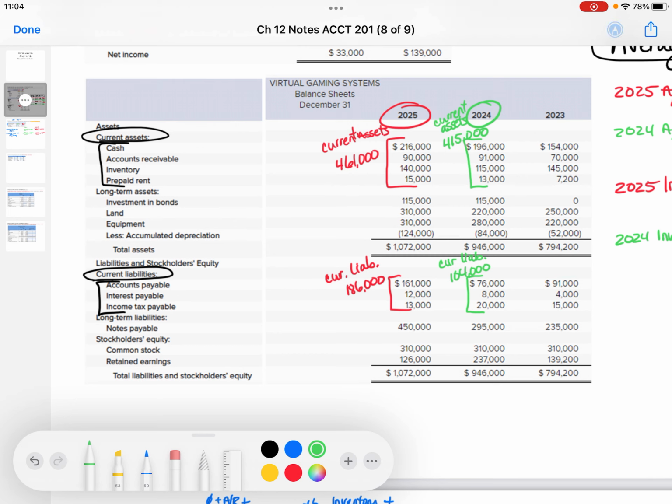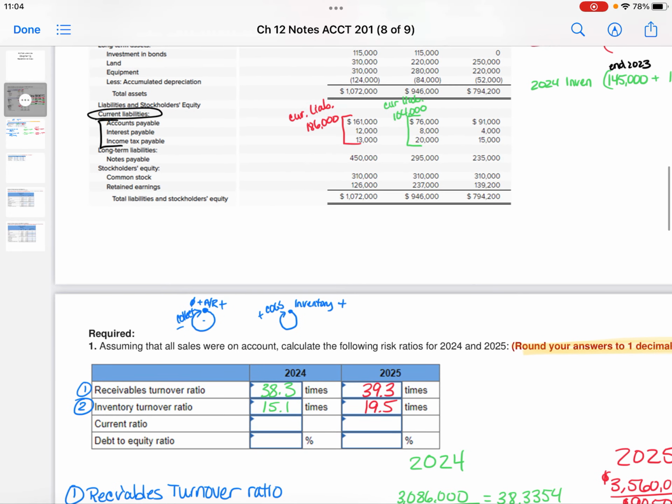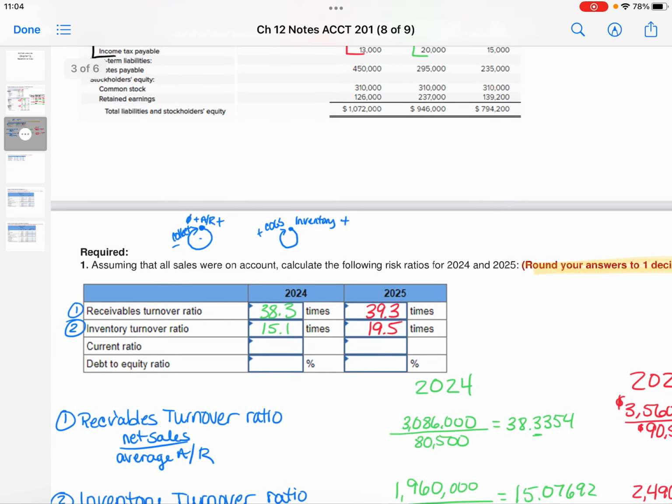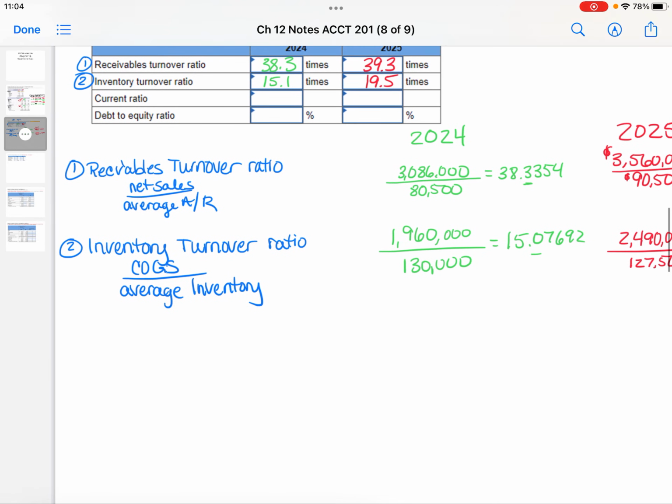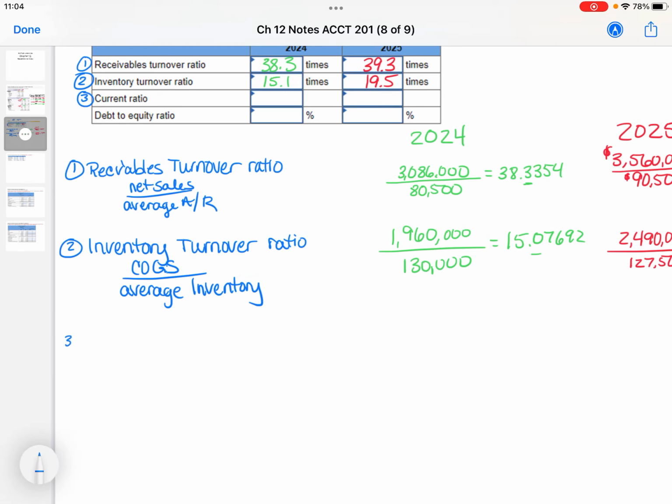And what that tells me is if I have enough current assets, those are kind of like money, not quite money, but they could be easily converted to cash, and then divide it by my current bills, which it looks like I've got accounts payable, interest payable, and income tax payable. So, all right, let me write this one out. I hadn't written it out yet. So this is number 3. Current ratio. Remember, we also learned what an acid test ratio is, which is a little bit better because it doesn't take into account our inventory. That's the big one. All right, so current assets divided by current liabilities.